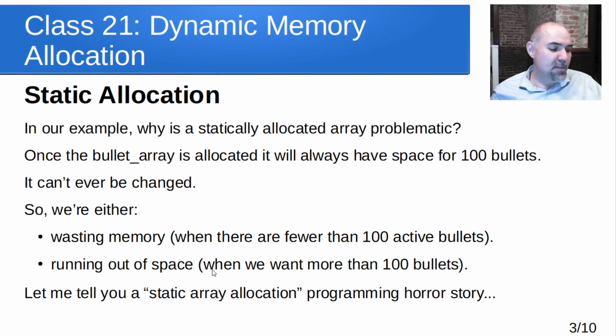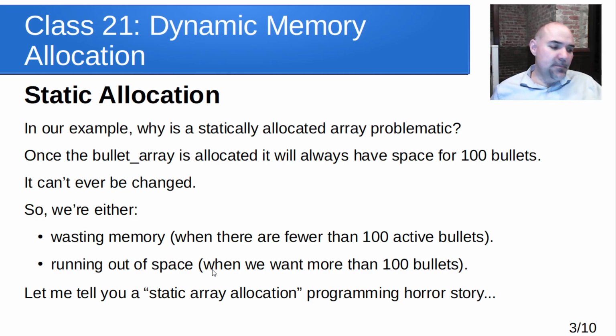Because it can't ever be changed, there are two problems. One is we're wasting memory. If we don't have any bullets on the screen, why have we allocated a giant block for 100? The other, maybe even worse problem is, if we have 100 spaces in that array, what if we need more than 100 bullets on the screen at one time? We don't have space for it in that array. When you fill that up and try to fire, it doesn't fire, or you fire and one of the oldest ones disappears.